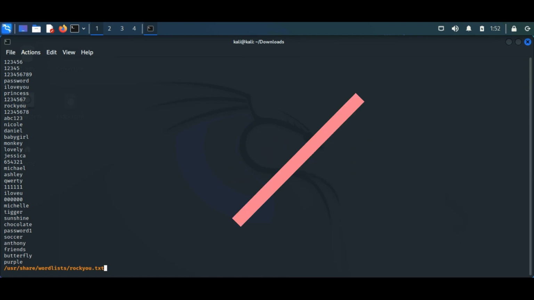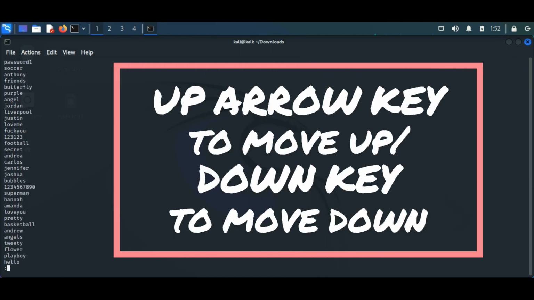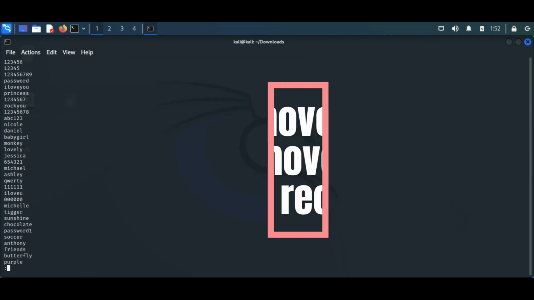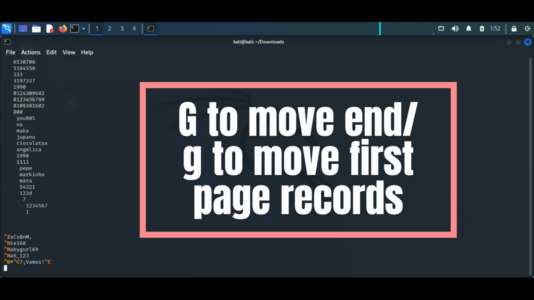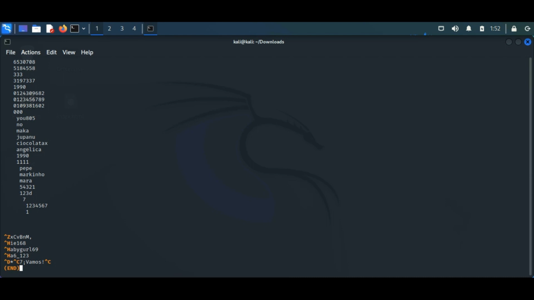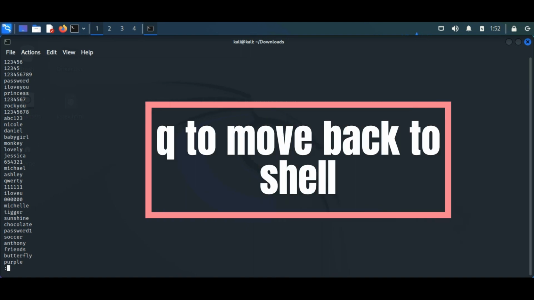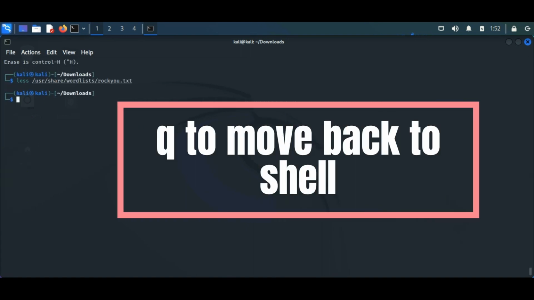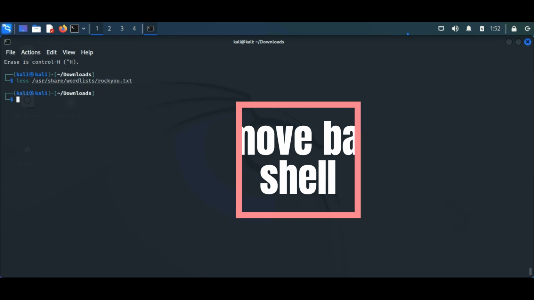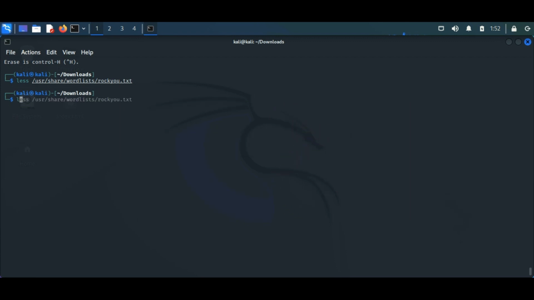You can use the up and down arrow keys to move through the pages. Let's see how it is useful. To get to the end of the file, you can use the capital G flag. That will land you at the end of the file. And with the small g, you will land at the first section of the file. And to move out of this paged section, you can simply use the Q character. So this is the usefulness of the less command. Keep in mind, whenever you have a large text file, you will always use the less command. And for a shorter content file, you can use the cat command.